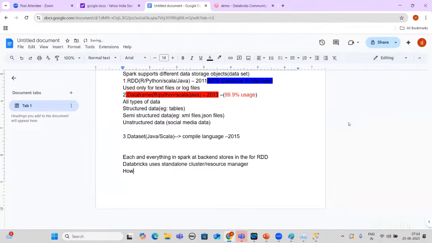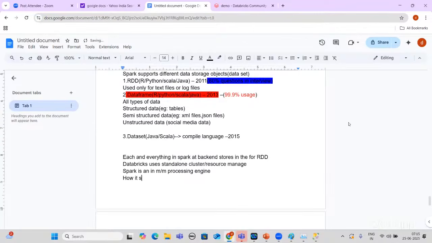How is an in-memory... Let me come from the Spark. Spark is an in-memory distributed processing engine. So how does this work, how does it store in memory?